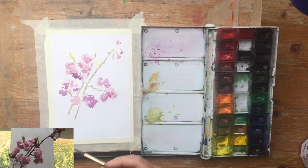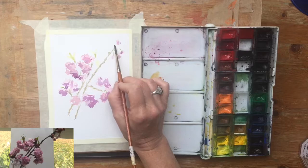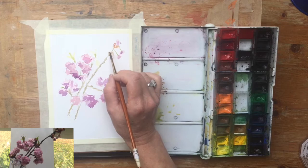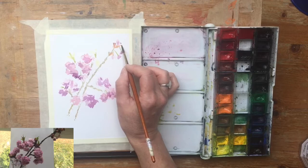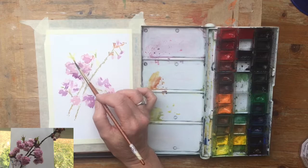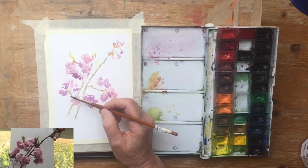I need it fairly strong. I'm going to put some of the carmine in there too. It's quite red, and these are kind of buds up here. Also back there in places. Put that in or not. I don't think I will.